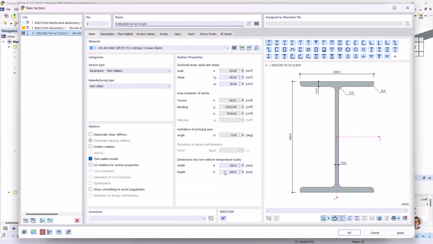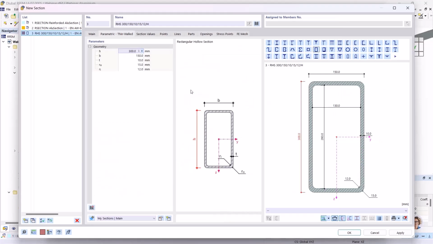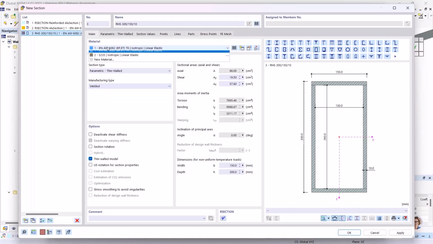the section library, choose here rectangular hollow section. This section should be welded, so I choose the manufacturing type welded and the material S235. Now I have to define the geometry.